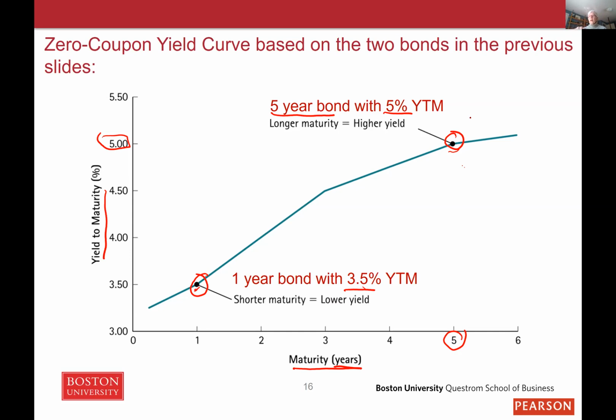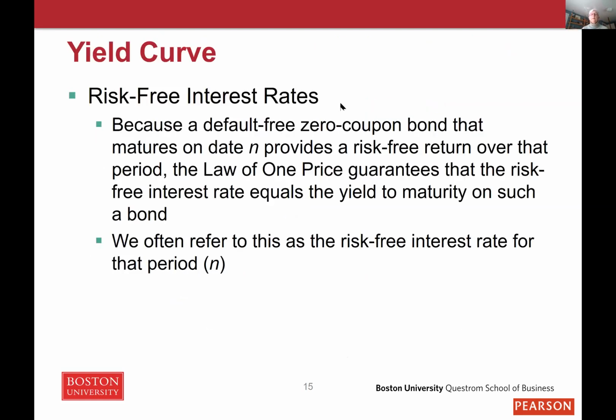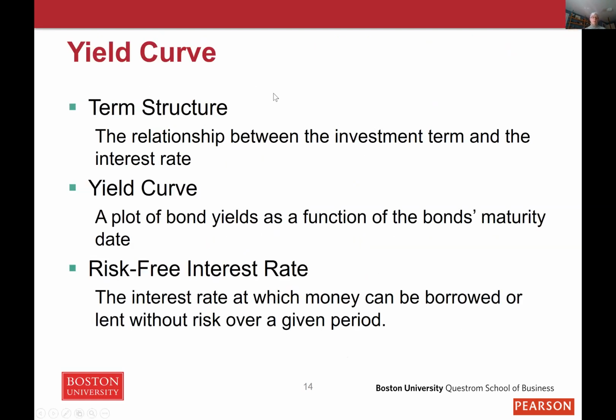And there is generally a different yield at all different periods, and the relationship between those depends on other things going on in the market. So we're going to talk a little bit about that. There are a lot of theories about what this relationship is. So what we call this relationship is the term structure. It's a relationship between what is the interest rate at different points in time. And the yield curve is the graph that plots that relationship.